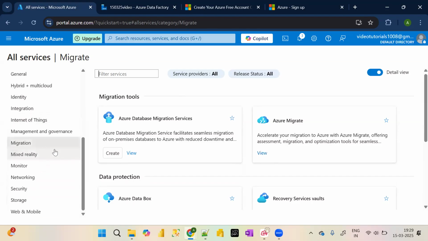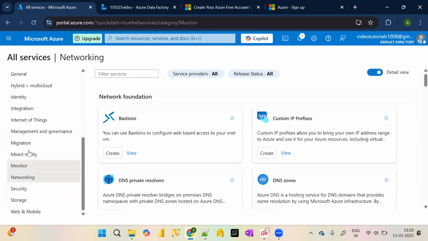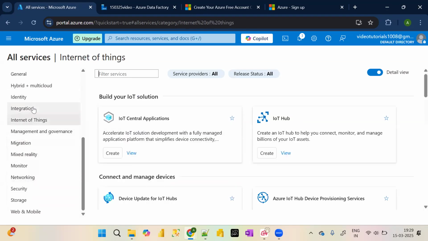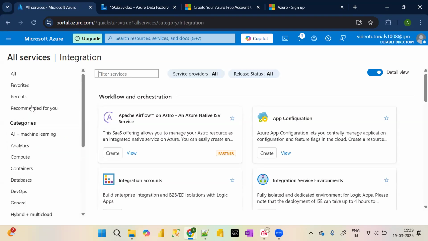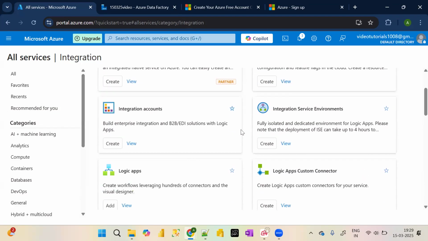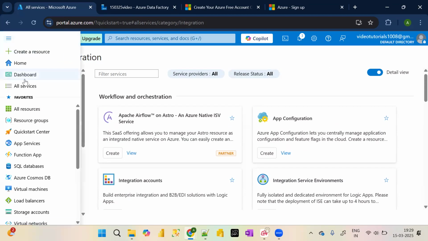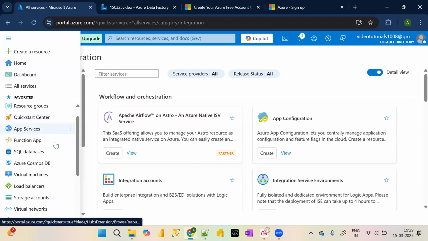Here is mixed reality. There are many things; if you explore it, it will take some more time. So we will be focusing throughout the course on Azure Data Factory, and let's start on this.